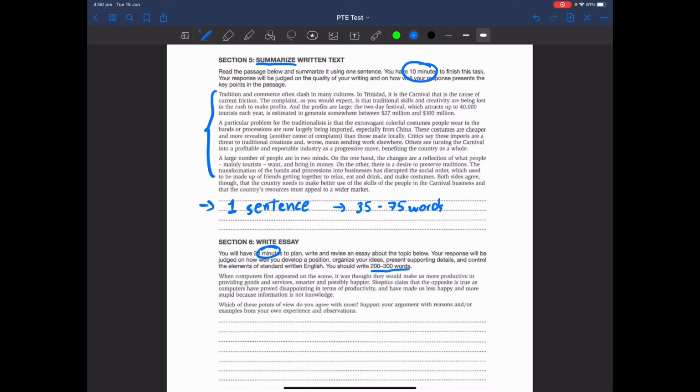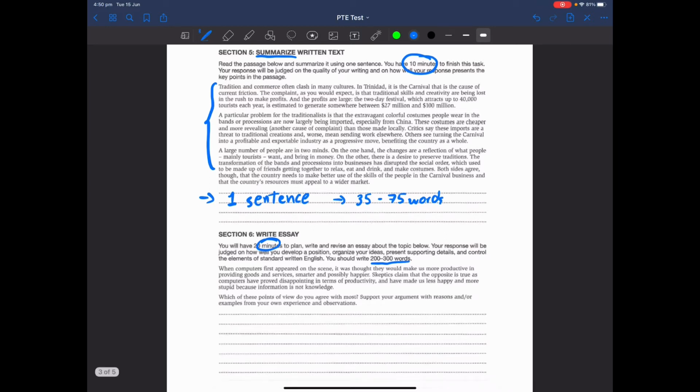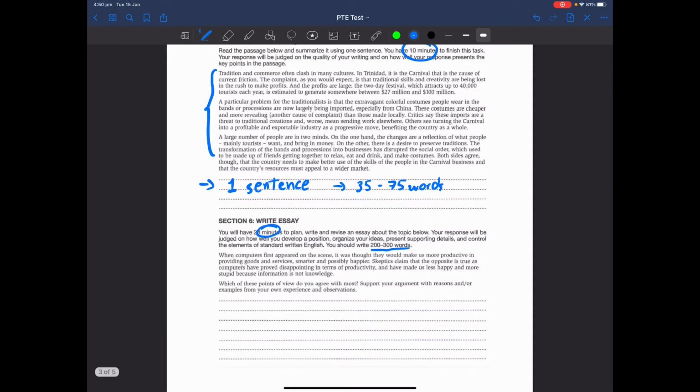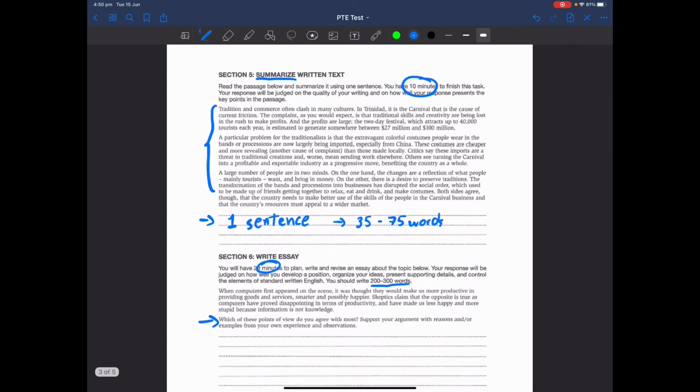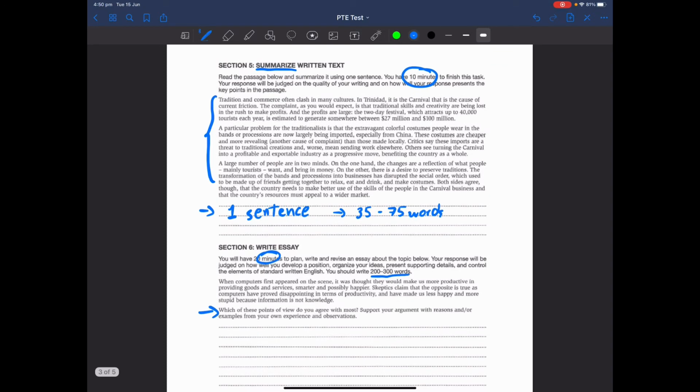Try to stick to the word limit just so that you don't put more pressure than what you're getting on the test. It's always good to look at the essay question and make sure that you are answering it. And this would be the writing section. Usually we have 2 summaries and an essay, so that would be about 40 minutes in total for this section. So let's put here 40 minutes.